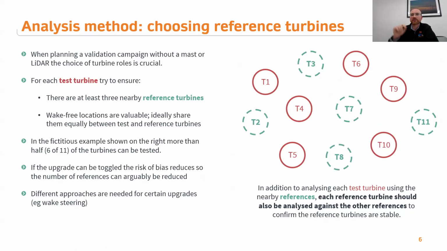And at least you can rule out the one which is different to the other two if they're not all stable. Because at the end of the day, you never really know if your reference turbines are drifting or not, no matter how many you take. So I think using the mast would have been preferable here, but I didn't want to use the mast on its own either because I have so little information about the mast. But yeah, sounds good. Go ahead.